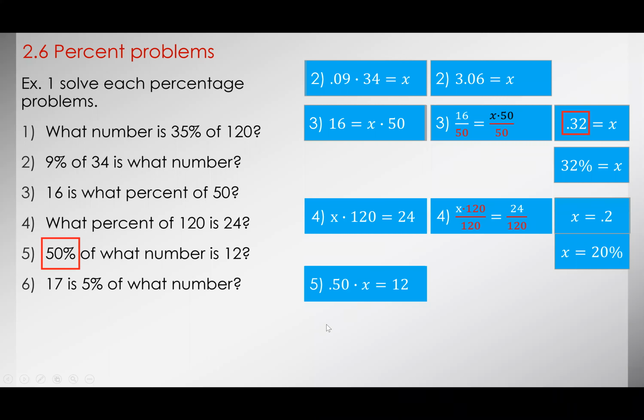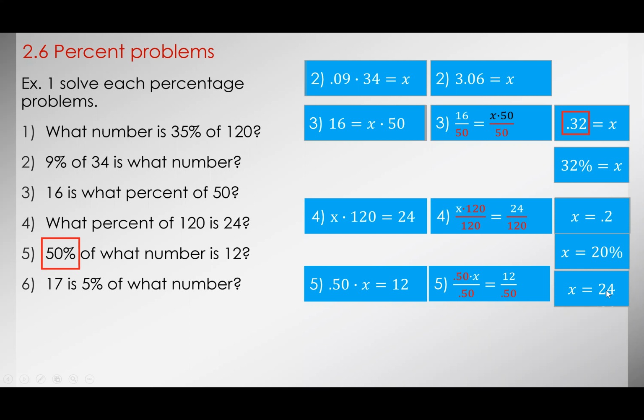It's just 12, which is, as you can see, unlike number 2, where my x is by itself, in number 5 there is some number in front of my x, or some operation dealing with my x. And in 3, 4, and 5, the operation that deals with your x is multiplication. And by now, you should know that to get rid of multiplication, I need to divide, and again, I need to divide by 0.5. So 0.5 and 0.5 cancel out. That will give me my x. And 12 divided by 0.5 will give me 24, right?